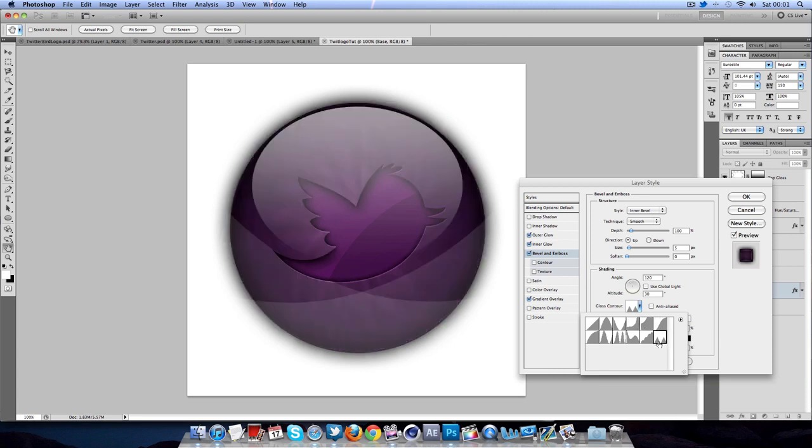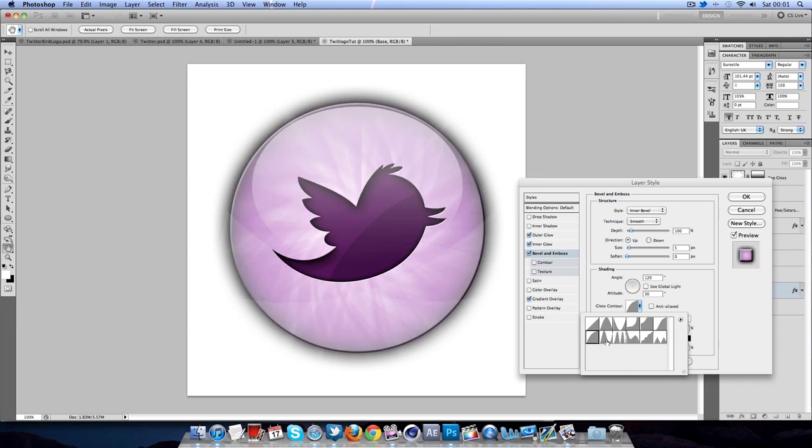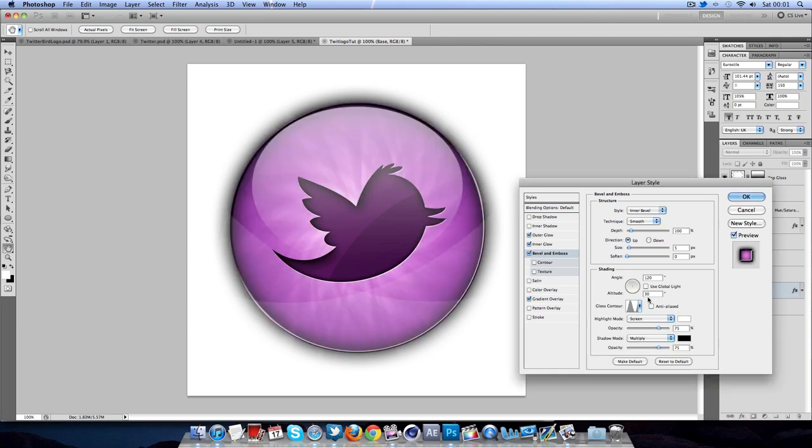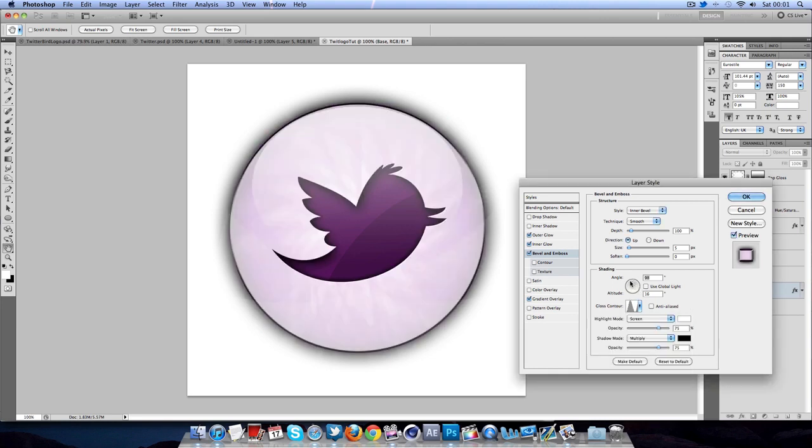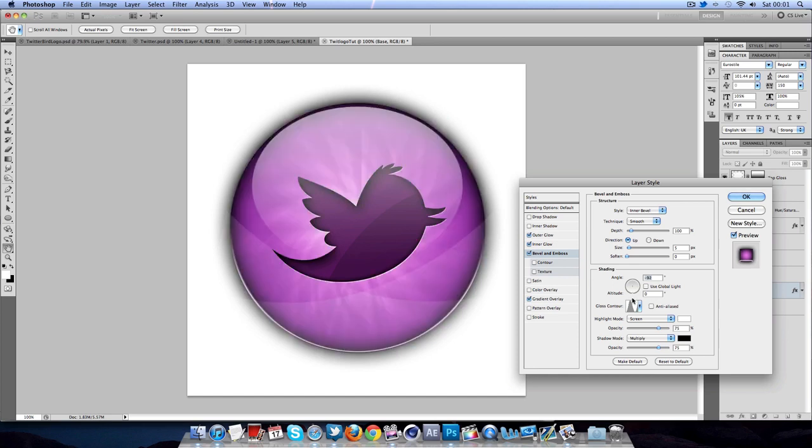So something like this one here would do, and obviously you can change it all the way here. If you put it all the way down, I think this works. Yep, there you go. You can put it all the way down, and obviously you can just increase the size, increase the soften, and change these to whatever you will really.